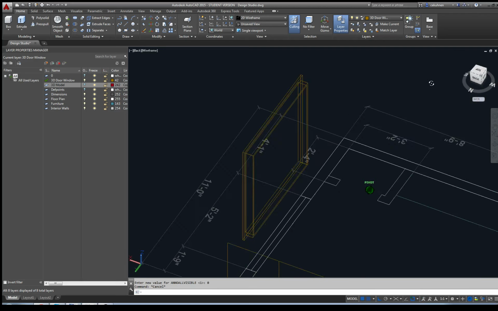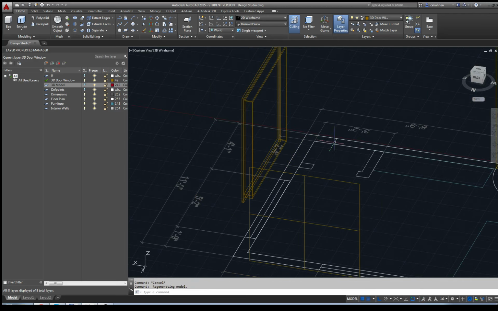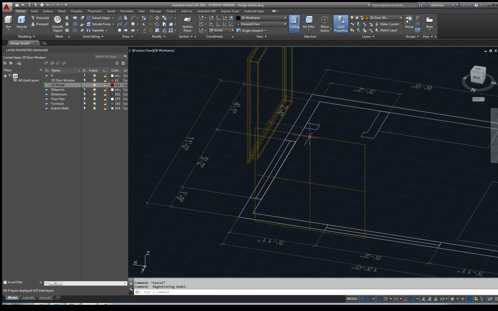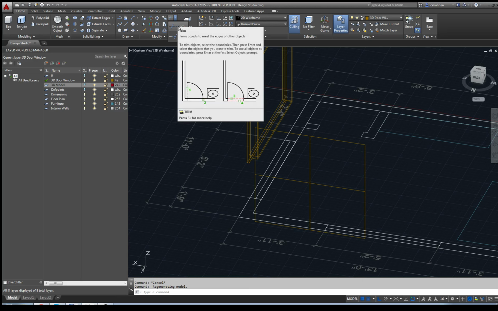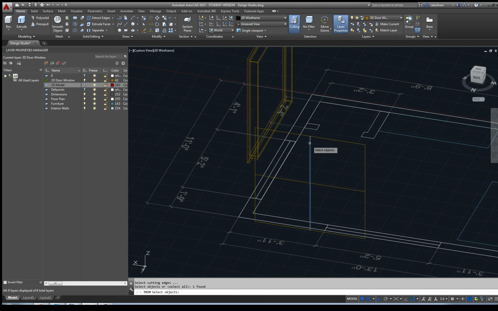Shoot, doesn't work. Okay, no problem. So what I'm going to do is actually, see here, I have everything already split. So what I'm going to do is I'm going to use maybe the trim. So you and you, spacebar.